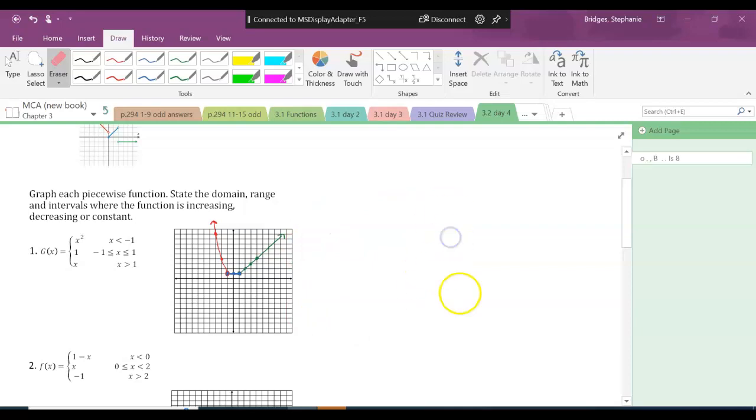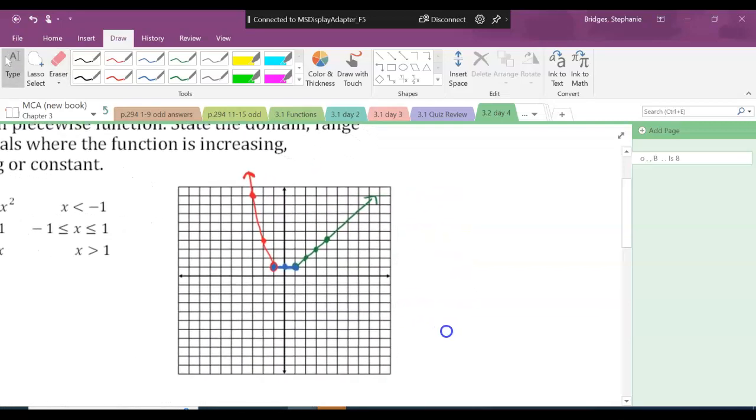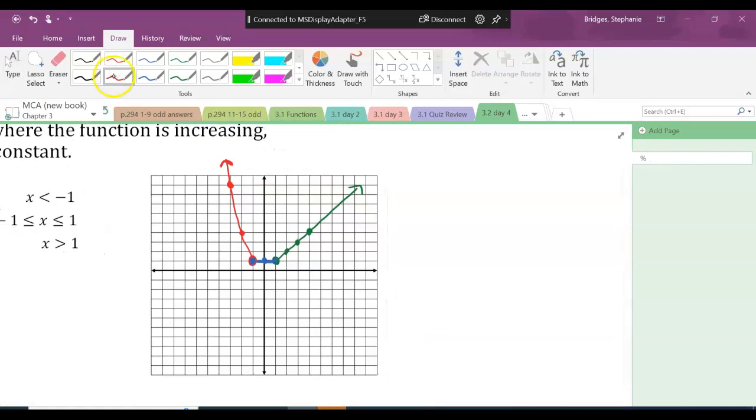Now we want to look at our graph. We want to determine our domain, our range, increasing, decreasing, and constant. So let's start. I want you to figure out what the domain is. When looking at the domain, first of all, see, do we have any spaces? Is there any open circles or any jump from one piece to the other, or is it kind of consistent now that we've got it all graphed? It's consistent, right? So my domain would be from negative infinity to positive infinity. Yep.